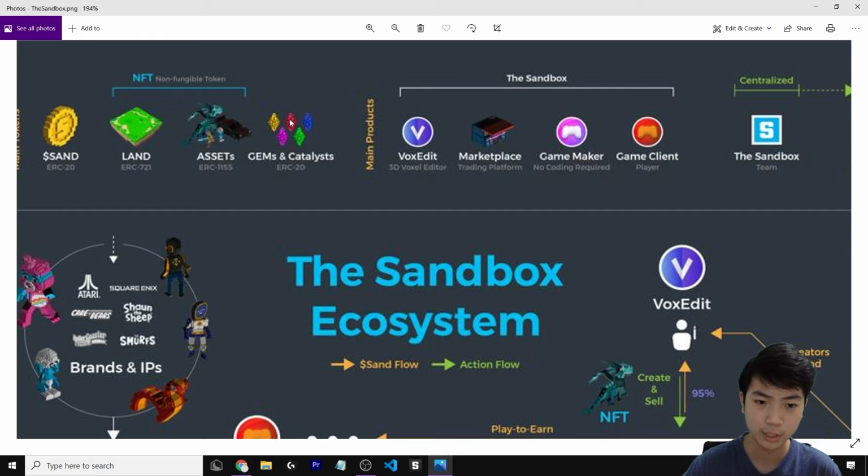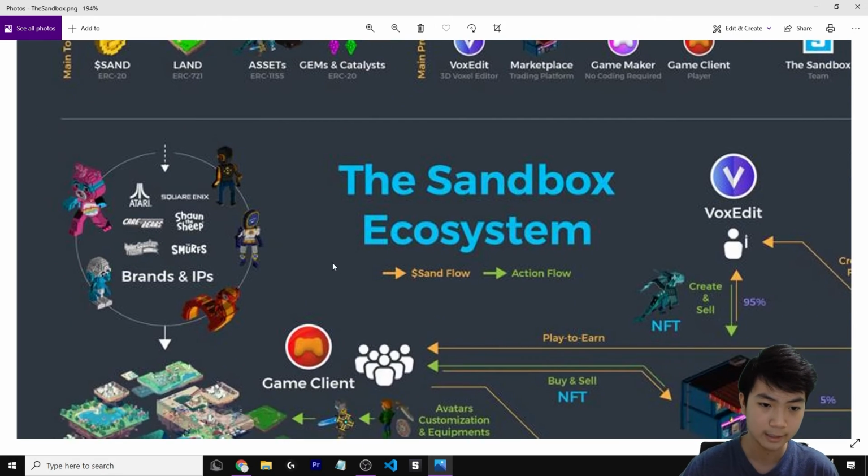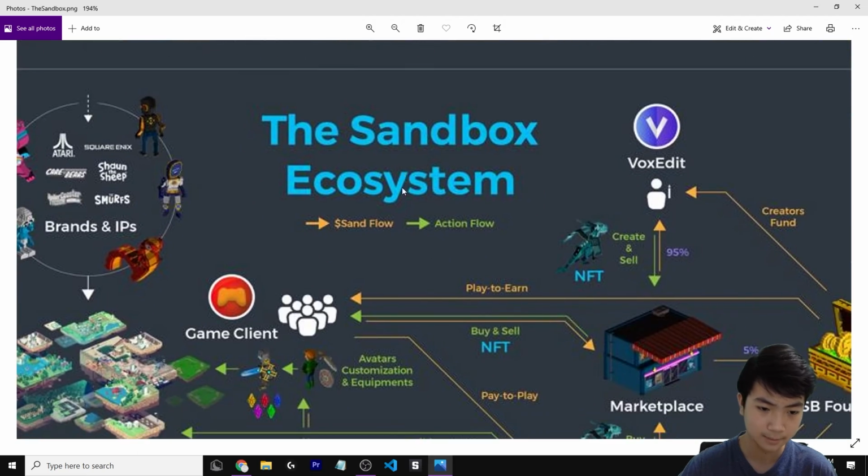And in those 4 gems, you can put any gems inside there. It doesn't matter if they're repeating or not. So you can have your character super fast, super strong, super defense, or maybe just super strong, super defense, super speed, and luck. Or you can go full luck, I don't know. And yeah, that is what the gems and catalyst do.